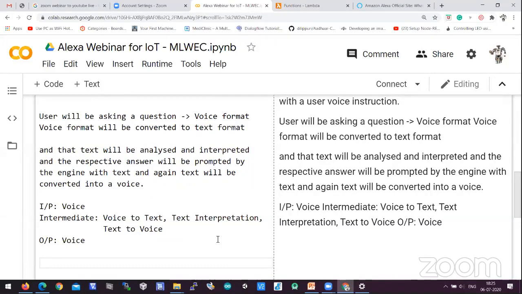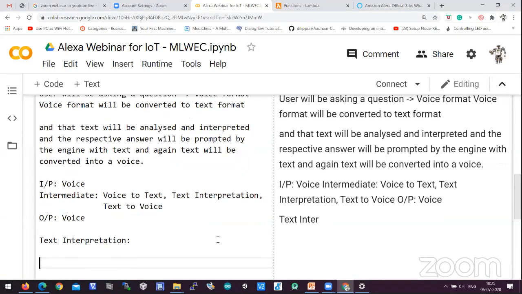When you talk about text interpretation, what is this?